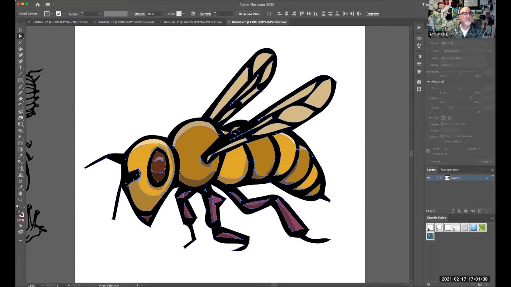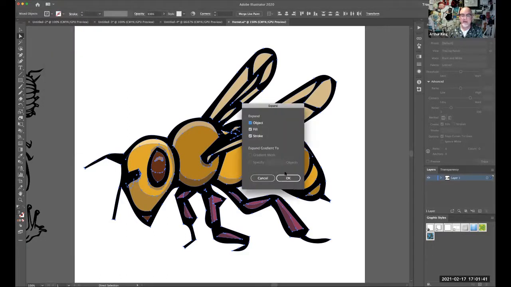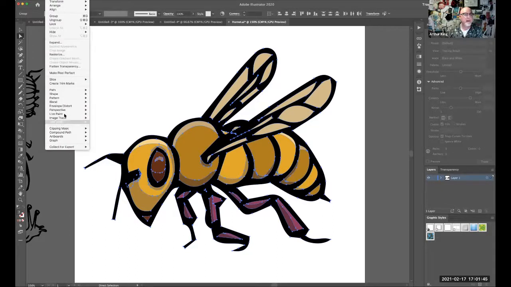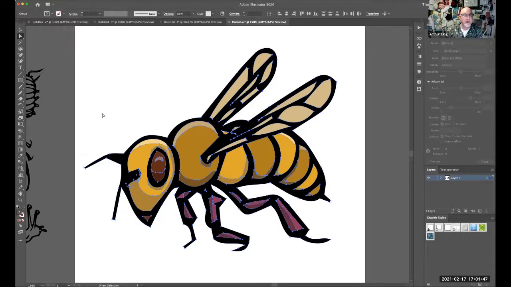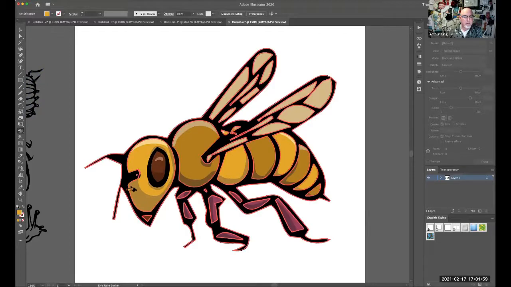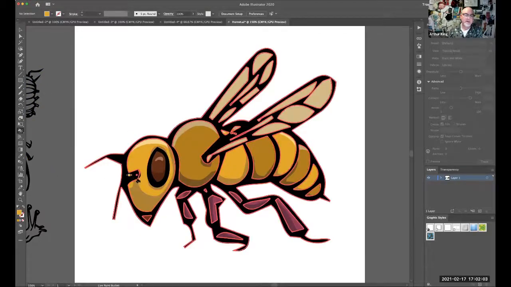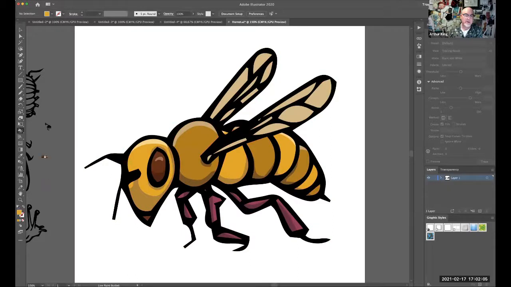Let's go ahead and Object, Expand. So again, anytime you add a new line or a group of new lines, you want to expand it and then Object, Live Paint Make, ready for painting. Now I'm going to go ahead and select with the eyedropper that little bit of highlight to call this yellow that's there. And I'm going to drop it in on the other side of that antennae. So I'm going to go ahead and grab my paint bucket, go right into there, boom. And that shows a little bit of that color, that light coming in, and that this is just the only thing that's casting the shadow, just that antennae.